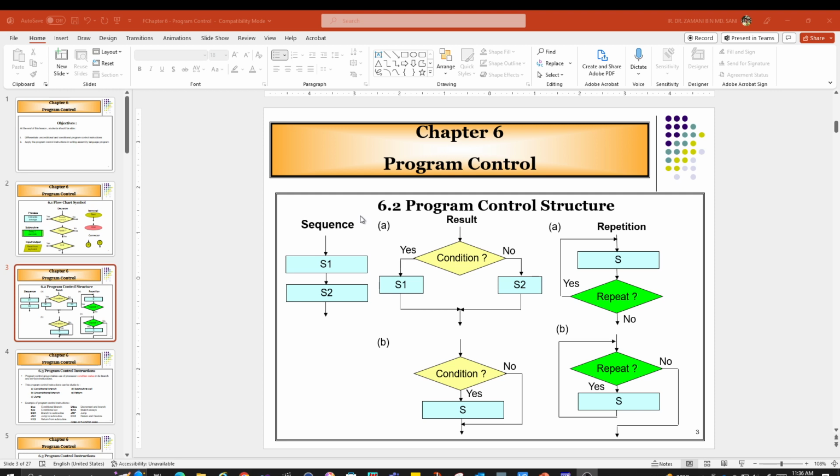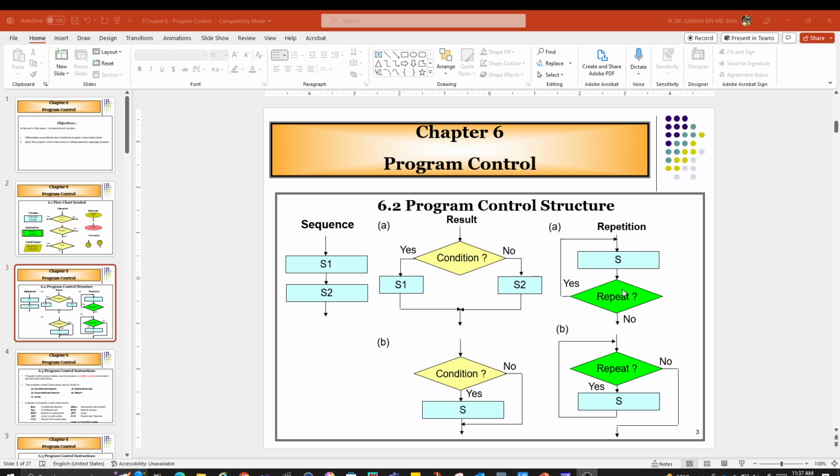This is an example of a sequence, which means it goes from the top to the bottom and executes one by one. This one is based on a condition itself, like an if-else statement. Once it goes to this condition, you check the status to decide where you want to go, here or here. Sequence goes directly from the top to the bottom, while this one makes a decision: you go for the right one or the left one. Same goes for this one, yes or no. Maybe you check the condition, and you can skip if you are not doing anything. This is part of the flowchart control.